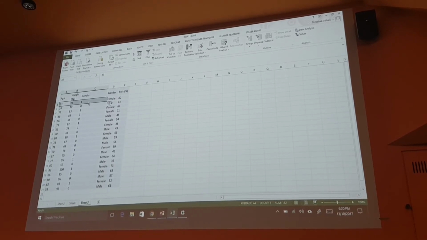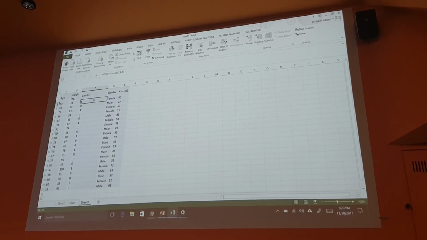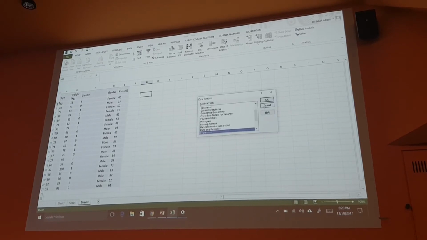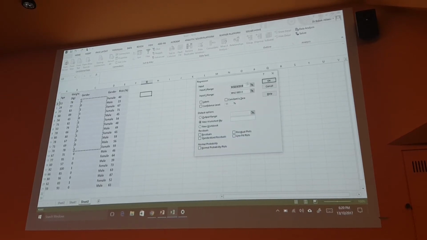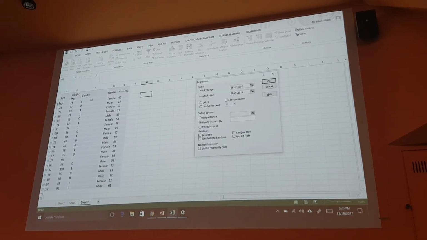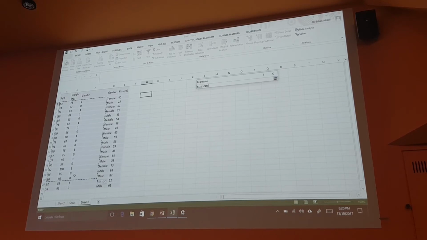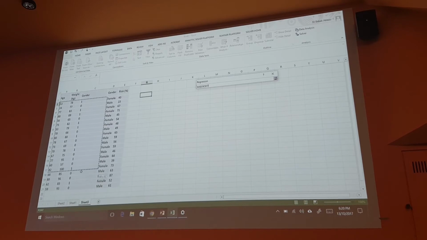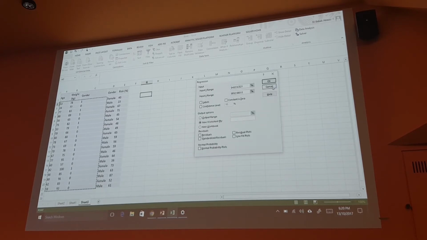Just cut and insert, or from the beginning, you could have a formula like that. Insert the column before the gender. Then you could go to data analysis, regression, select your response variable y, and select your x's as these 3 next to each other, and click OK.